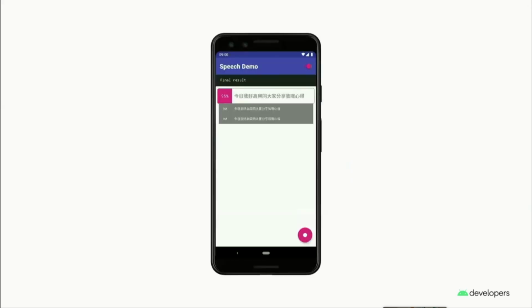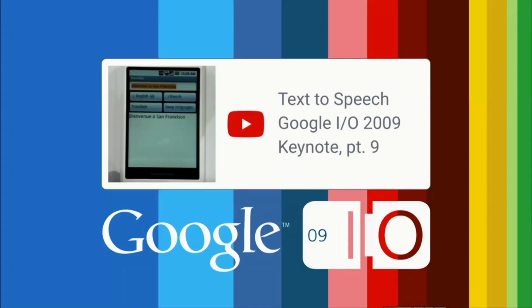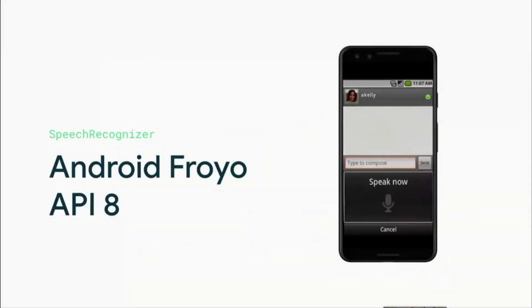Next, the Android platform. The functionality that I want to highlight is related to speech recognition as well as text-to-speech. And the thing that I want to highlight here is that text-to-speech is really old as an API. It was actually launched in Android Donut, API level 4, 10 years ago. But don't worry, we're not using the same model as 10 years ago. These models are continuously updated as part of the system services, so you can always get the latest from Google. And it's the same with speech recognition. We launched it back in Android Froyo, API level 8.